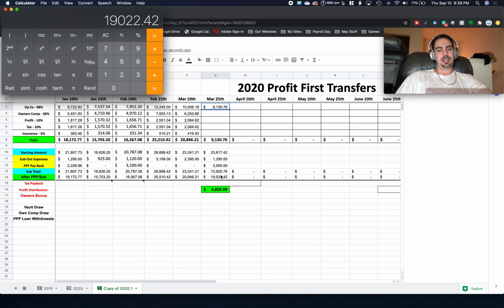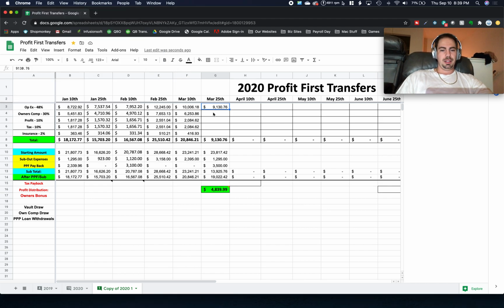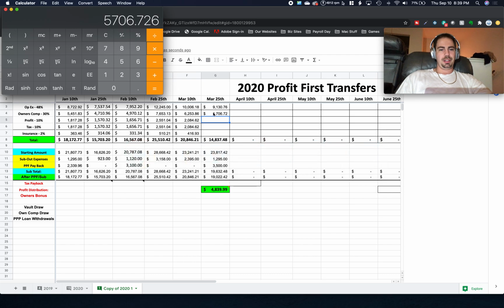Beautiful thing. It enters in our total that we're multiplying again, and now we're just gonna multiply this by 30%. We got 5706 and 72 cents. Now one thing you'll note is this little one over here. If you remember 5th grade or 3rd grade math, you should round this up. We may be rounding that up, I'll show you in a second. We'll likely have a couple of pennies left over because I'm not rounding right now.